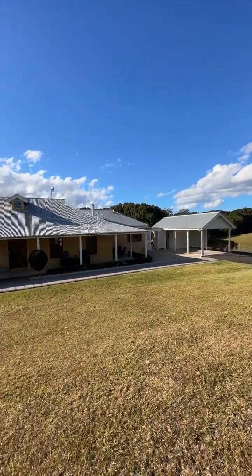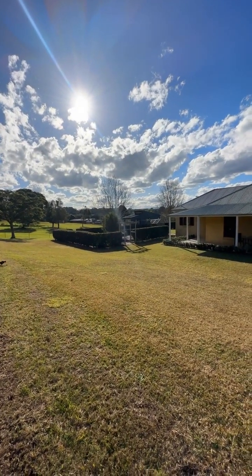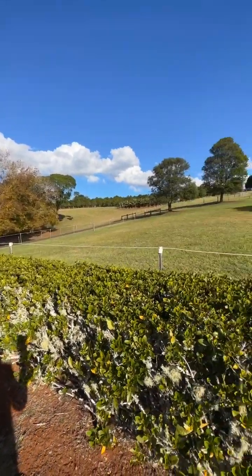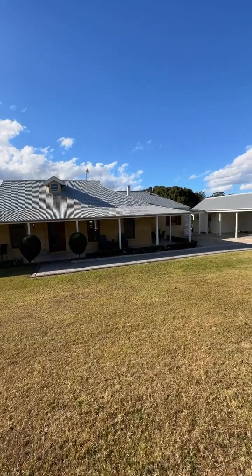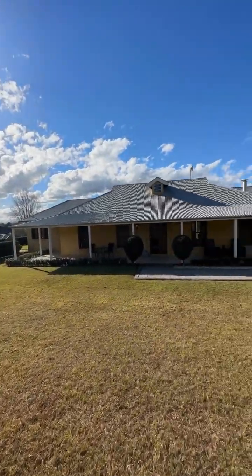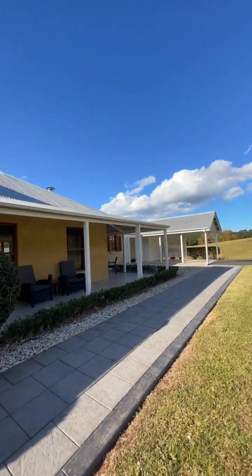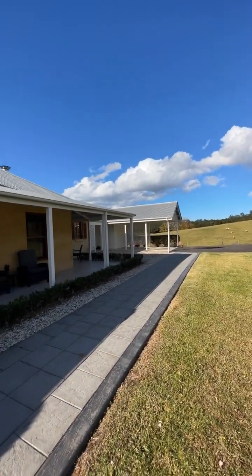Welcome to a video walkthrough of the house at 36 Gibsons Road, Alston Vale. This will be a separate video to a tour of the land, which is quite extensive and obviously has incredible equestrian facilities. As you can see, everything is fenced around the house, and then the fencing is thoughtfully tucked behind some beautiful topiary. We've got hedges on all sides of the house, including these two ball hedges, which sit either side of the main entrance. Obviously sealed driveway coming down to the carport and beyond to the large shed.